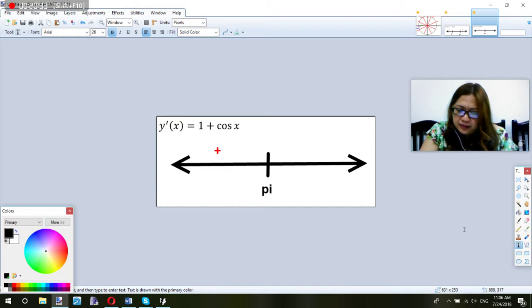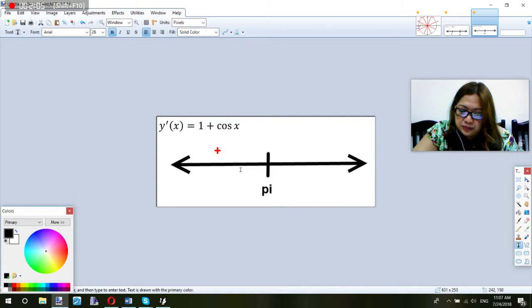Wait, let's try to squeeze the square root of 3 for a minute. What's the square root of 4? That is 2, so it's got to be less than 2. What's the square root of 1? That's 1, so it's got to be more than 1. So it's more than 1 but less than 2. So I've got root 3 over 2, that's a value between 1 and 2 divided by 2.